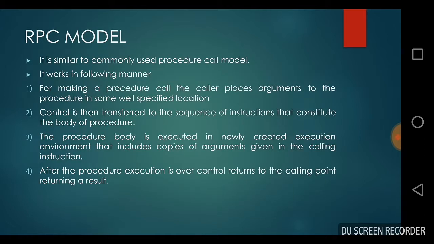The RPC model is similar to the commonly used procedure call model. The steps are, first of all, the caller places arguments to the procedure. Then the control is transferred to the server and it will execute the procedure body. After the execution of the procedure body, it will hand over the result to the client, and the client procedure will resume its execution after getting the result from the server.